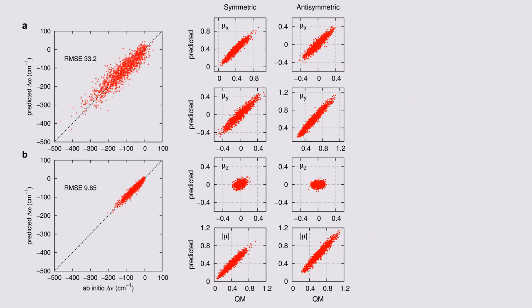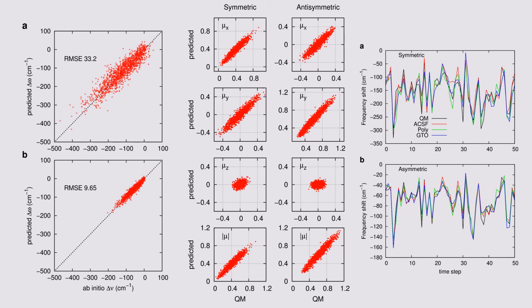We also trained the neural network to predict the transition dipole moments of the OH stretch vibrations of the water molecule, and found that the trained neural network can predict the transition dipole moments. We checked that the vibrational frequencies predicted by the trained neural network are in good agreement with the results of quantum chemistry calculations.